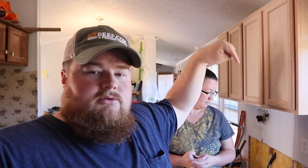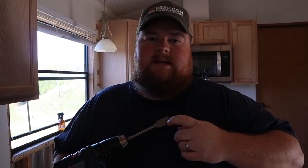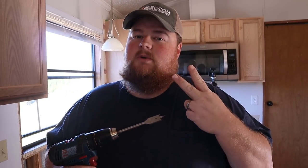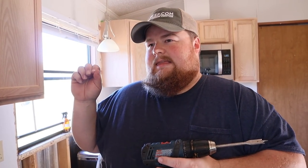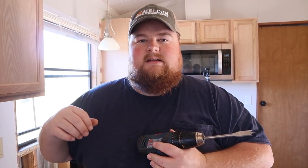I need to do something before I forget, before we get too far along in this process, and that is to run a new wire down through the wall, across the flooring, over to the sub panel for us to run a dedicated circuit for our dishwasher. So I'm using a 3/4 inch spade bit for this because I'm actually going to run two wires. One is going to be the dedicated circuit for the dishwasher. The other, I think we may use, we may not. We've got some LED recessed lights that we're thinking about putting in here. If we decide to, we're going to need our own circuit with a switch over here on this wall. So, two birds, one stone, two wires, one hole.